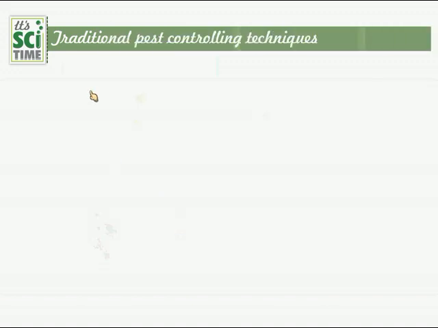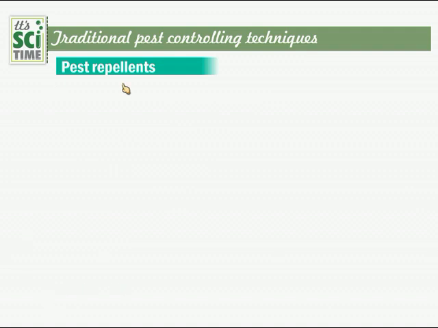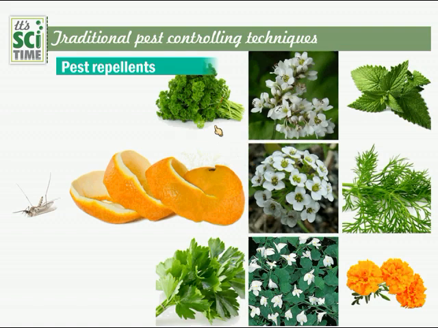And next traditional method used here, the pest repellent. There are some repellents, which means they repel the pests, or their smell is not pleasant to the insects. Therefore, there's a list of some plants which can be used to repel pests, and we can use citrus plants, a mint plant, here there is a mint plant, and some particular flower types which make a kind of irritant smell to these insects. Then those insects will be repelled naturally with the natural pest repellents.